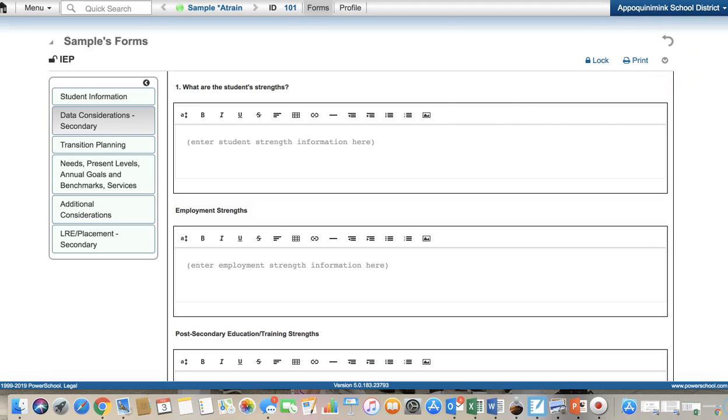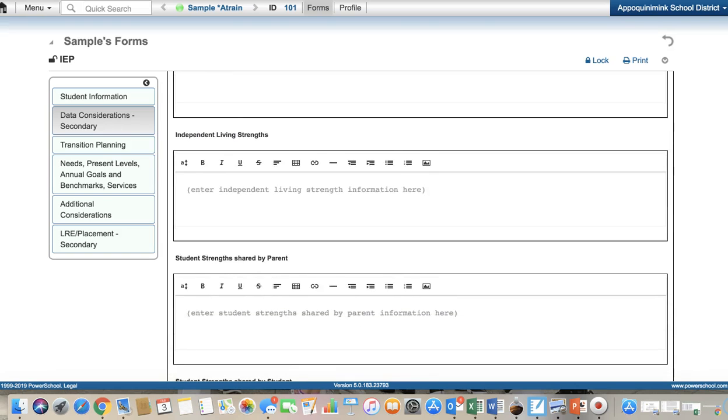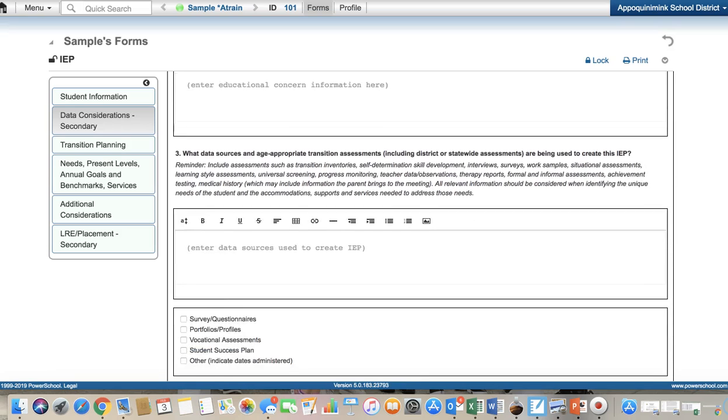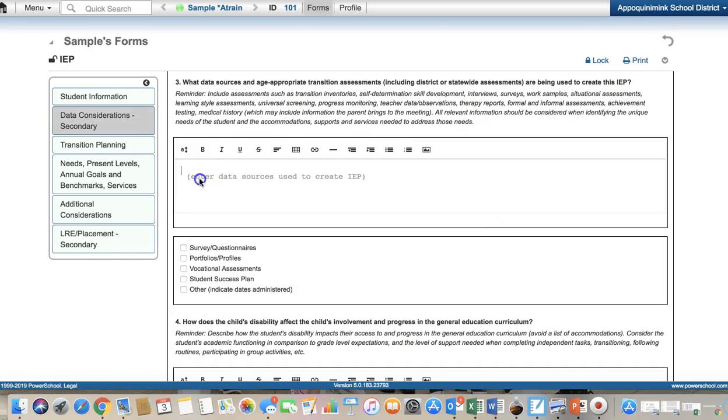academically. Then when you look at the rest of this, not any of this portion of data consideration is your responsibility. That will be someone else. You will not have to worry about that part. So then when you come down here, there is a portion that you are going to be responsible for. So in box 3, data sources, you're responsible for any classroom data. So prior to any IEP meeting, you will have at least 3 data points that will be considered to create your PLEP. Those data points need to be put in here in this box number 3.